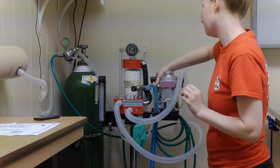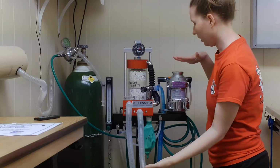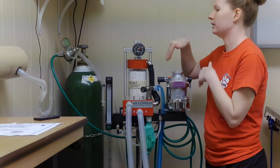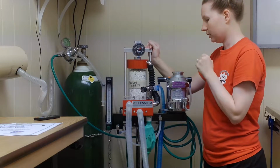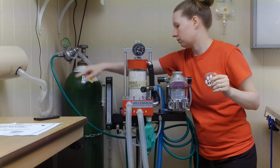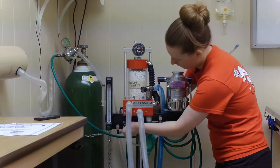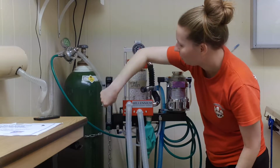So essentially, I'm pretty sure that this is an in-circle anesthesia machine, meaning that the vaporizer for the gas is actually inside the entire circulation of the oxygen and everything as far as the anesthesia machine goes. So the oxygen actually comes in from the oxygen tank through a hose, obviously, back here, and it goes from the hose through the flow meter right here.